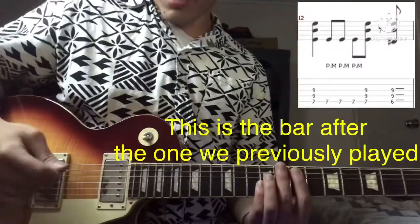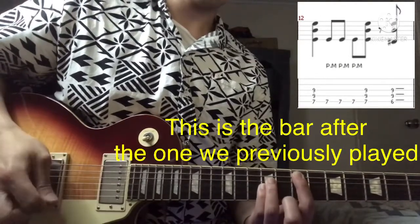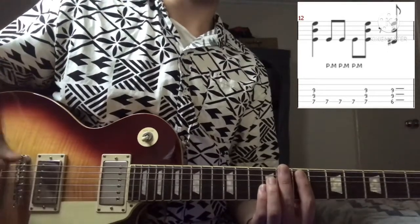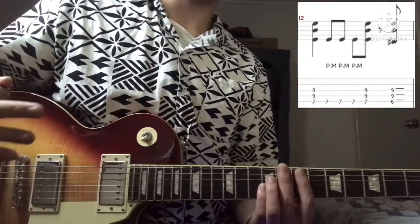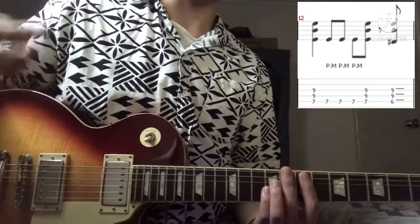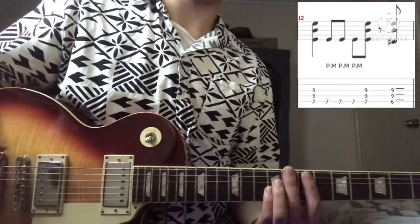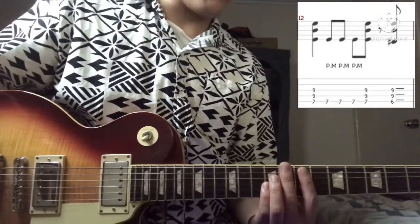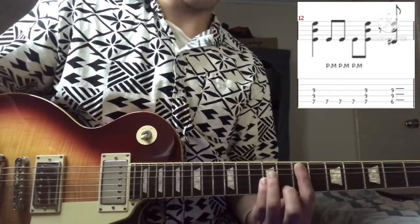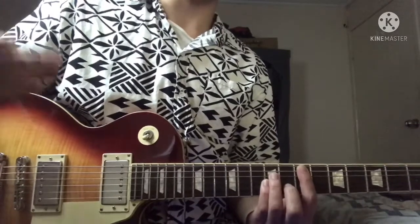So when we're playing, we're going to be going like this. 1 and 2 and 3 and. But we're not going to do anything on the 4 because the 4th count is occupied by that 8th rest. And remember, when you see a rest, there's no sound at all. And that means we want to do that little thing where we just lift off the string with our fingers. So we relieve the pressure as soon as we get to the 4th count.